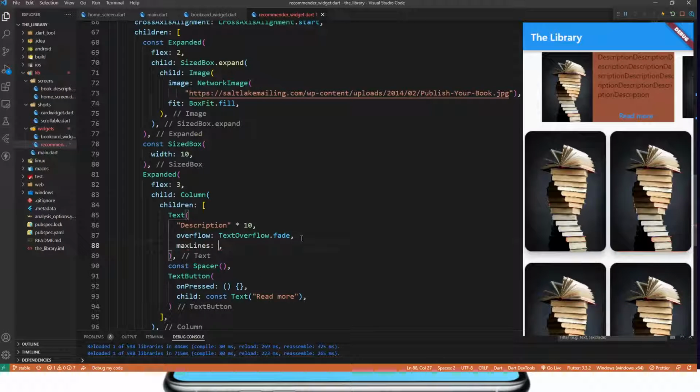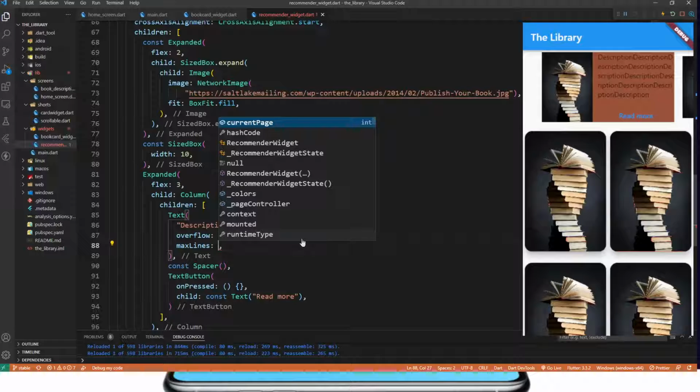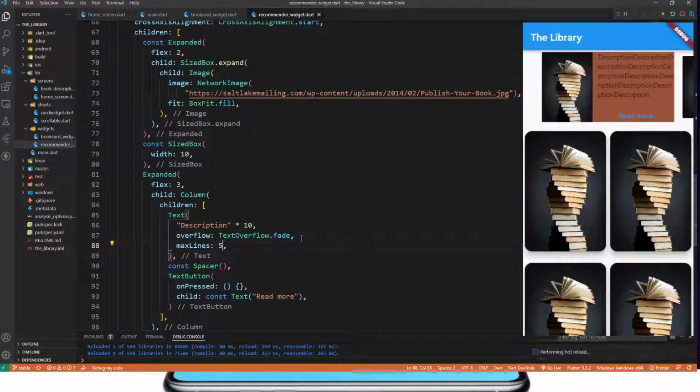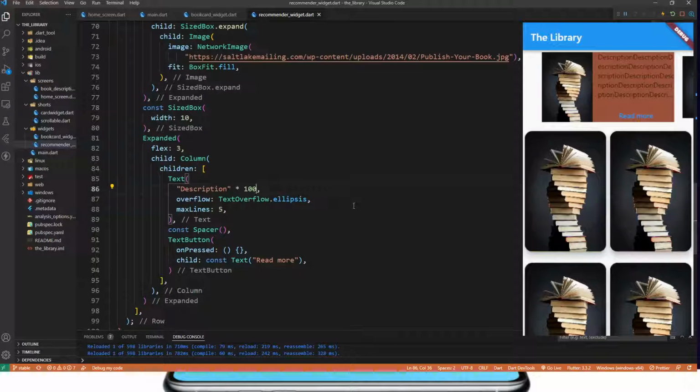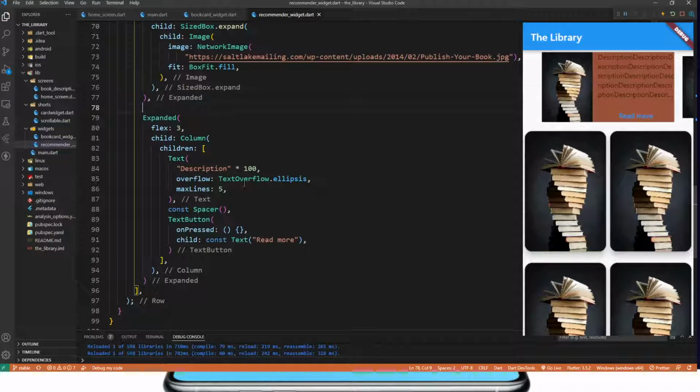If you pass maxLines, then we can put the ellipsis so that we know. If you put here 5 and write here ellipsis, it will first write up to 5 lines, then it will put that ellipsis. If you see 1 2 3 4 5, then it will put this ellipsis so that you know there is something else. And here the expanded, one post this way.